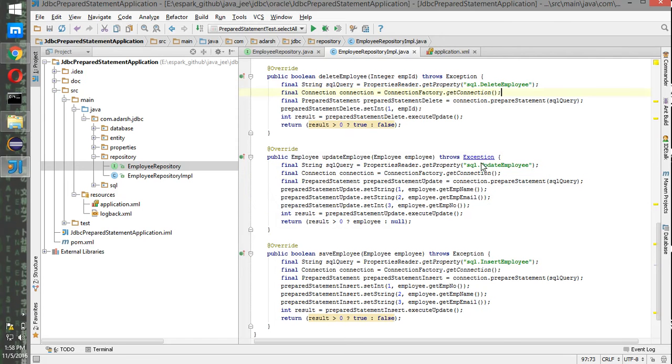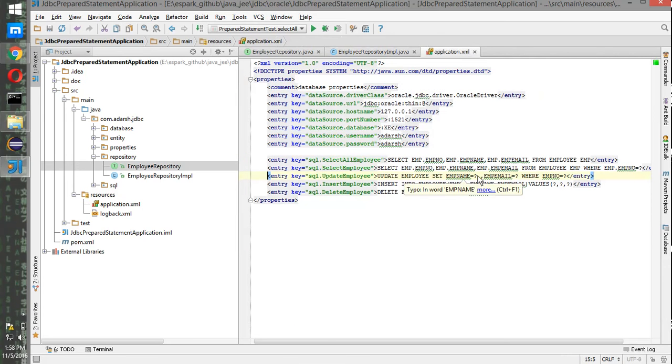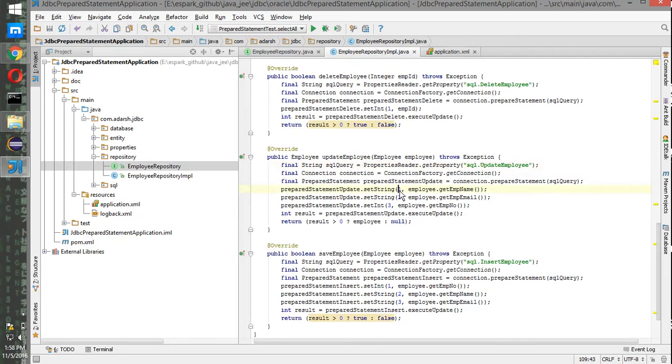If we go into this update SQL query, we have 1, 2, 3 positional parameters. So that's why we are setting 1, 2, 3 positional parameters: employee name, employee email, and employee number. And then we execute the query, so we'll get the number of records updated. We verify, and if it is more than 0, we return the updated employee, otherwise we return null.